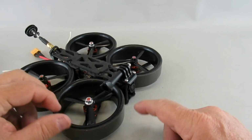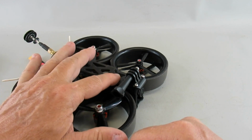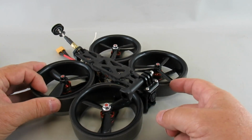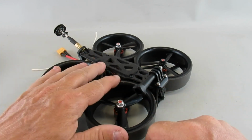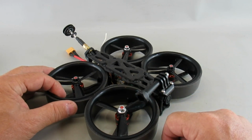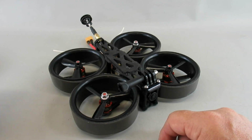The only other comment I'd make is, if you have the standard Cloud 149 frame, the camera sits back quite a bit farther, and even then in the FPV feed you can see the edges of the duct. So putting foam on is going to constrain that field of view even more. I'd recommend either switching to a longer frame, this is the HD version of the Cloud frame, or putting an extender on the front of your frame to pick up the camera. Then you should get a better view, but still have it protected by the bumpers in the front.